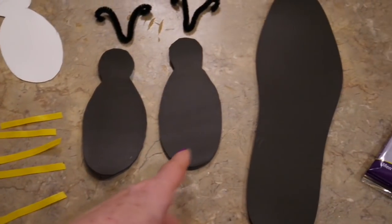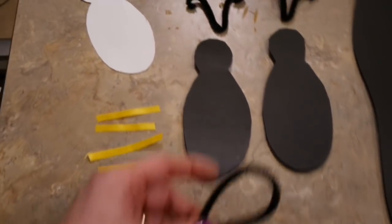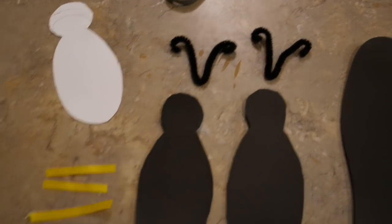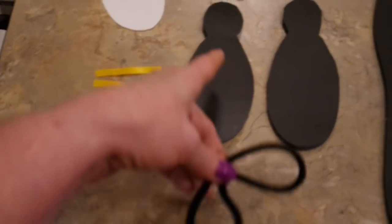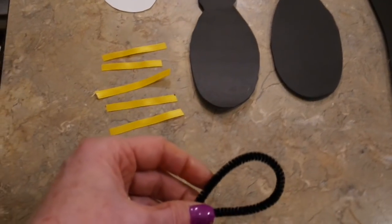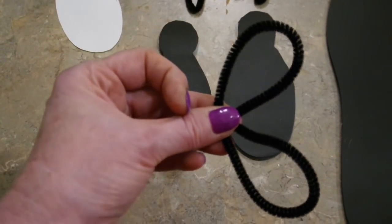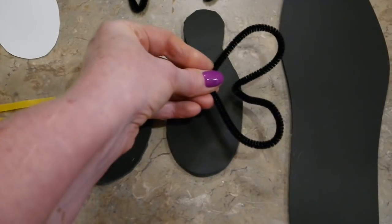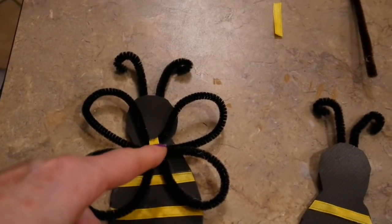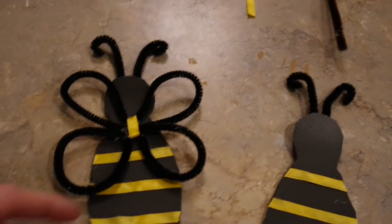I was able to get 2 bees out of 1 cushion, so you've got enough to make 2 more bees. I took half of a pipe cleaner and just twisted it up, and that's going to be some little antennas. And then I'm going to hot glue 4 or 5 strips of yellow ribbon on the body and just cut off the excess. And then I took a whole piece of pipe cleaner and made it into the shape of a heart, and then I'm going to hot glue those on the bee. When I glued it onto my bee, there was just a glob of hot glue there, so I just took a piece of yellow and covered up that little blob of hot glue.